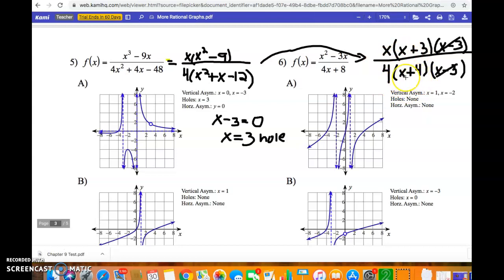So what number, if I bring it over, x plus 4, what number is going to give me 0 if I add it to 4? Well, right, x plus 4 gives you 0. And whatever number, if I solve it, I would have to subtract that 4. And we're going to get x equals negative 4. Right, that's going to be my bad value. That will give me really an undefined number, so that's going to be my vertical asymptote.